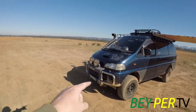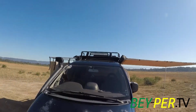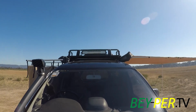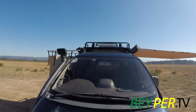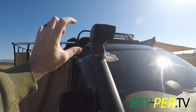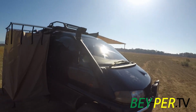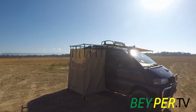Bodies actually currently aren't working. I need to figure out why. I think it's melted a fuse again. The light bar works, does absolutely stuff all, so we're going to have to get a better one and put a couple on the sides as well. Maybe one on the back, just when we're out in the bush and we need a bit more visibility. I also need to get a uni filter, I'm pretty sure. Red foam filter for this, because it just sucks in ridiculous amounts of dust when we're out in the bush. And yeah, that's it.